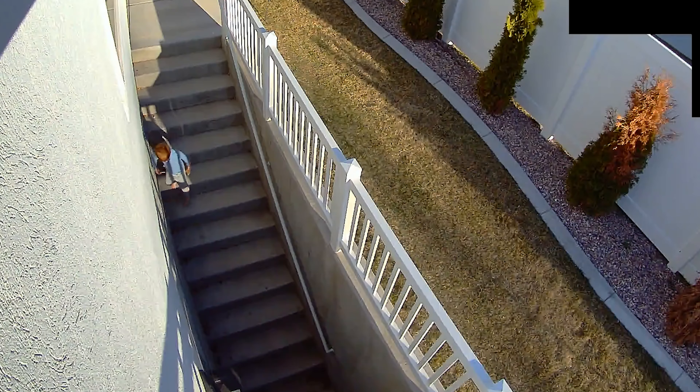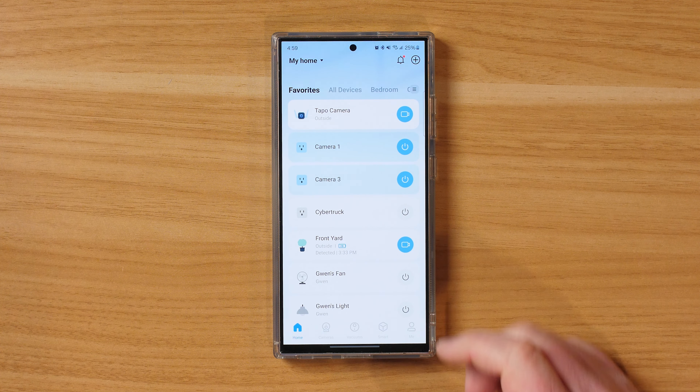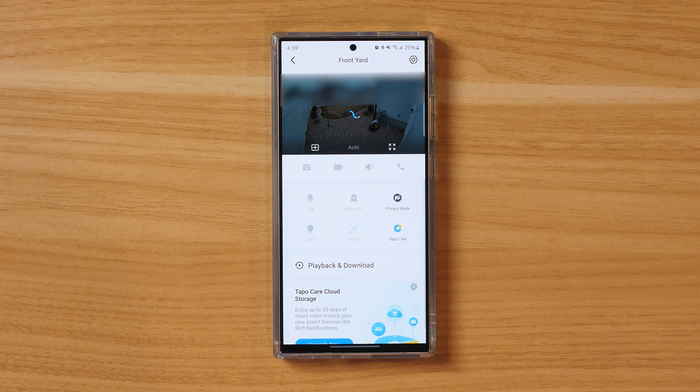It has now been about 150 days since I installed the Mag Cam wire-free cameras on my house. Let's go ahead and see how they are holding up. Here in the notifications, you can see I've been getting a bunch of notifications — they are actually super quick. As soon as it detects something, it gives me a notification based on whether it's a person, an animal, or other things. Let's head into the TAPO app and check on battery life — it says it could do 300 days. Let's see if that's right.